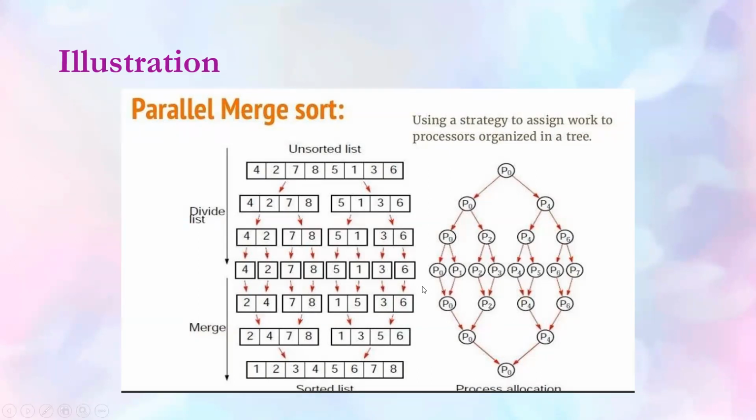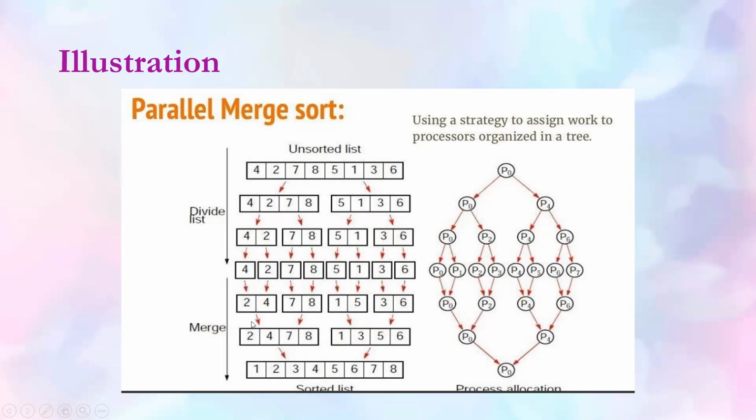So P0, what would it do? It finds that P0 has 4 and P1 has 2. I'm going to sort it. So P0 will now have the sorted list of 2, 4. What will P2 have? It had 7 and 8, which is already sorted. So P2 will be sorted now. Now P4, examining the elements of P4, I have 5 and 1. Again, I find it is not sorted. So I will sort and it becomes 1 and 5. Now again, the next one is 3 and 6. Anyway, it is already sorted. It becomes 3 and 6. So finally, I am done at this level.